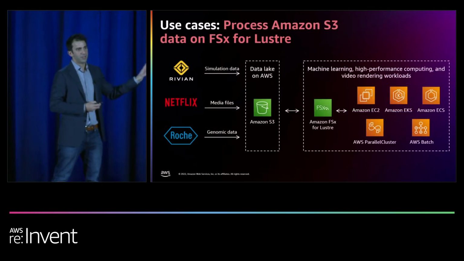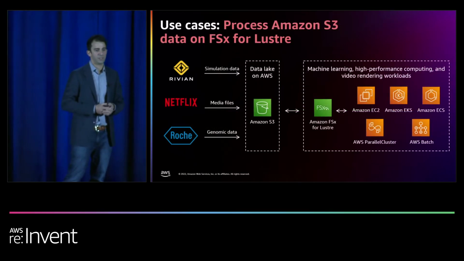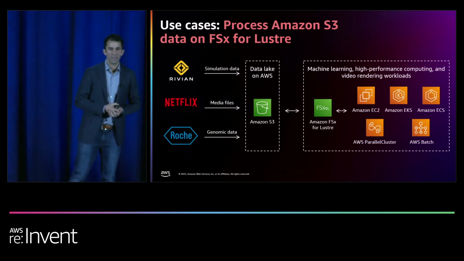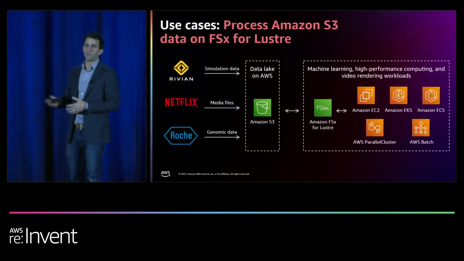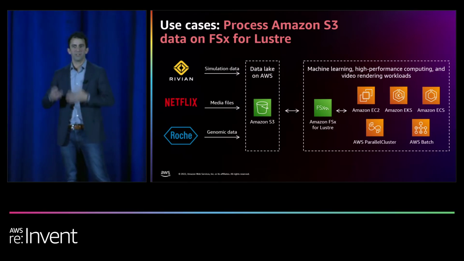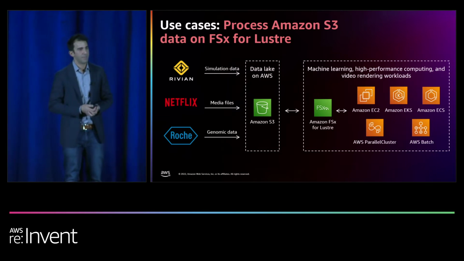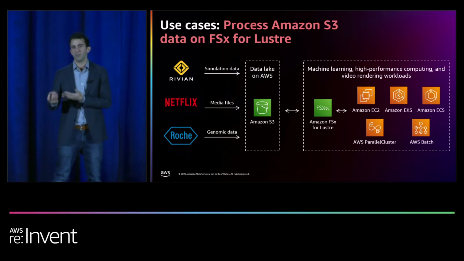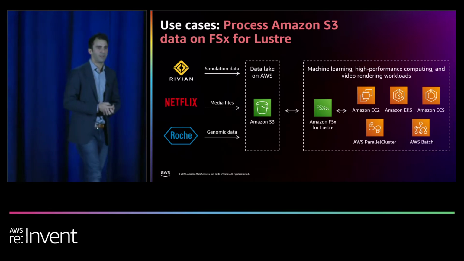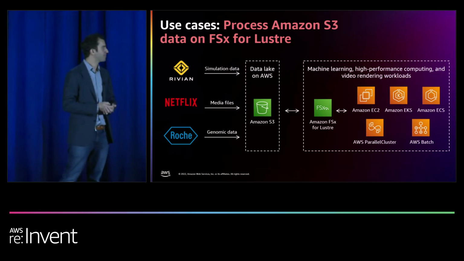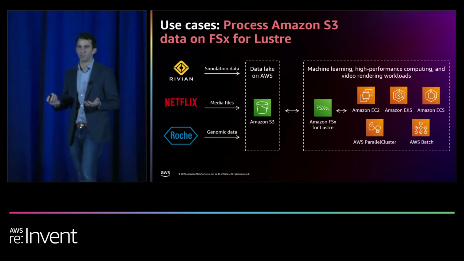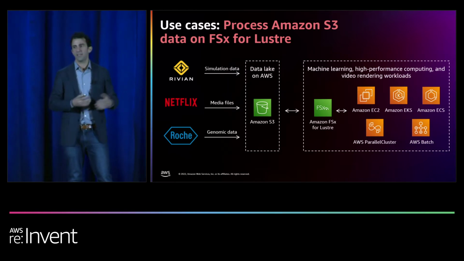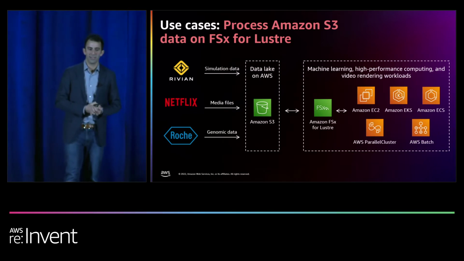What we've found is that customers, since before we launched FSx for Lustre, have had a lot of their data in Amazon S3 data lakes. They've had data that's generated from an autonomous vehicle that's driving around collecting all sorts of measurements with its sensors, or cameras capturing all sorts of video imagery to be used in production as part of the creation of a new movie or TV show. And then, of course, sequencers creating all sorts of genomics data, all of these different data types ending up on Amazon S3 in an S3 data lake.